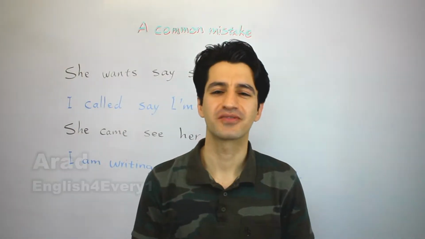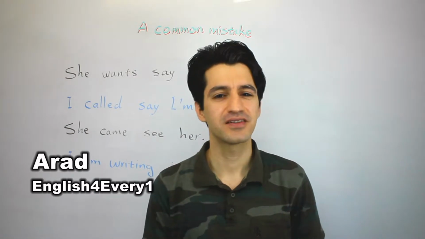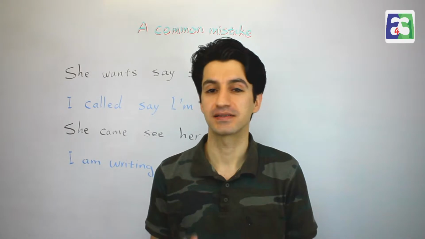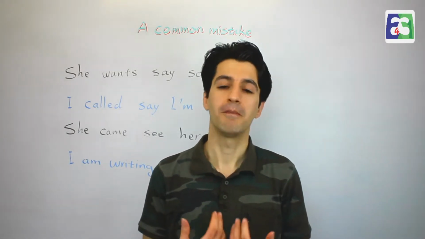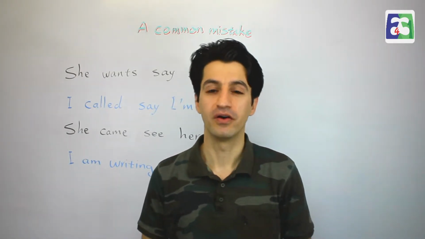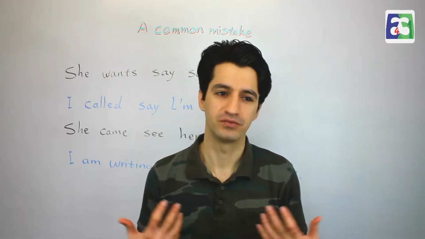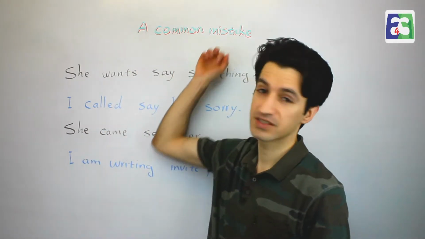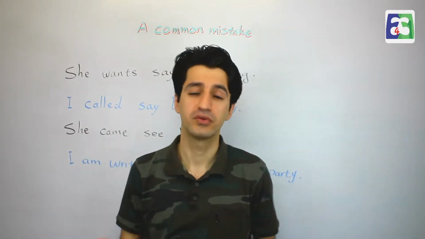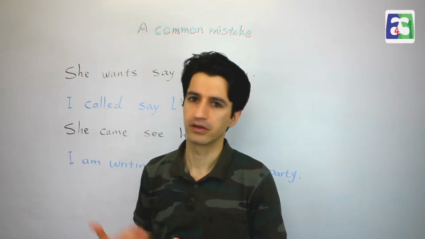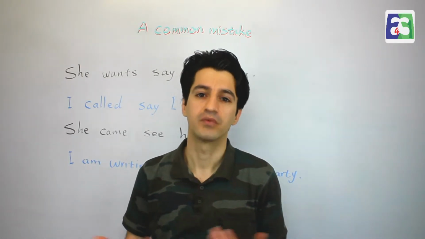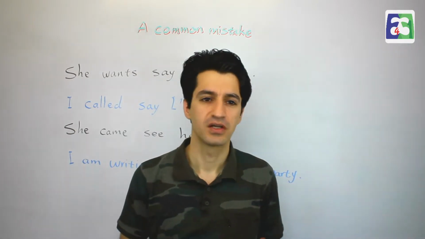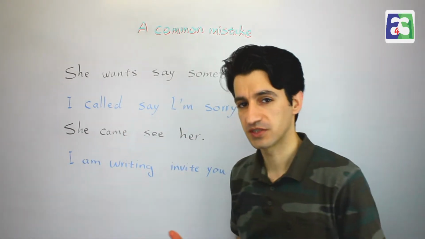Hi everyone, this is Arad from English for Everyone, and today in this video I'm going to work on a common mistake, a mistake that we as new learners of the language make. Some of us are not new to the language. We have been using the language for years, but we still have this mistake, okay? And that could be the background language that we have, our mother tongue. Maybe the formula in that language is different, so that's why we make such a mistake.